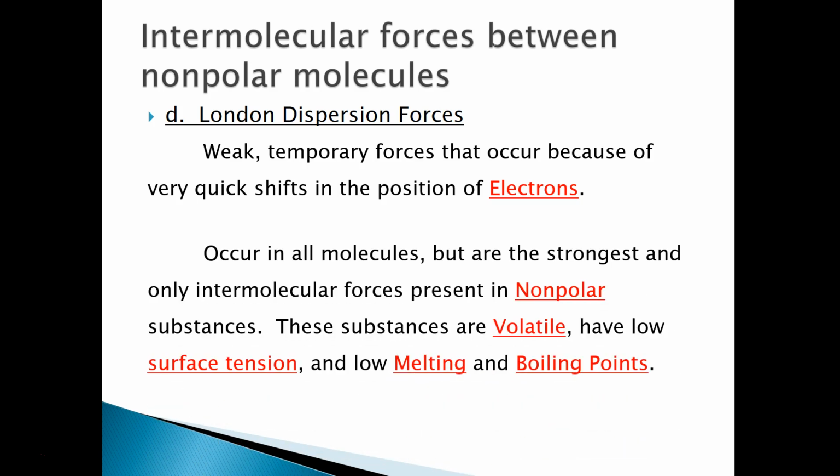All right, so dispersion forces occur in all molecules. That means if a molecule has hydrogen bonding, which is just the strongest intermolecular force, it will also have London dispersion forces. Now, dispersion forces occur in all molecules, but they are the strongest and only intermolecular force present in nonpolar substances. So these substances will be volatile, they'll evaporate very easily and have low melting and boiling points, and they'll also have low surface tension.